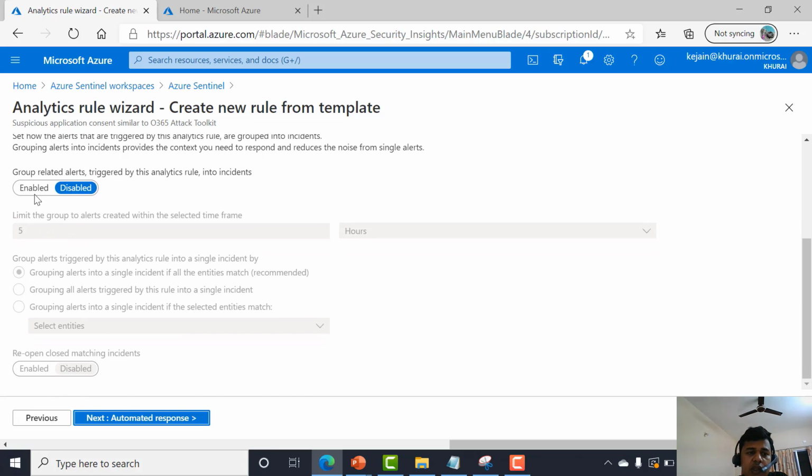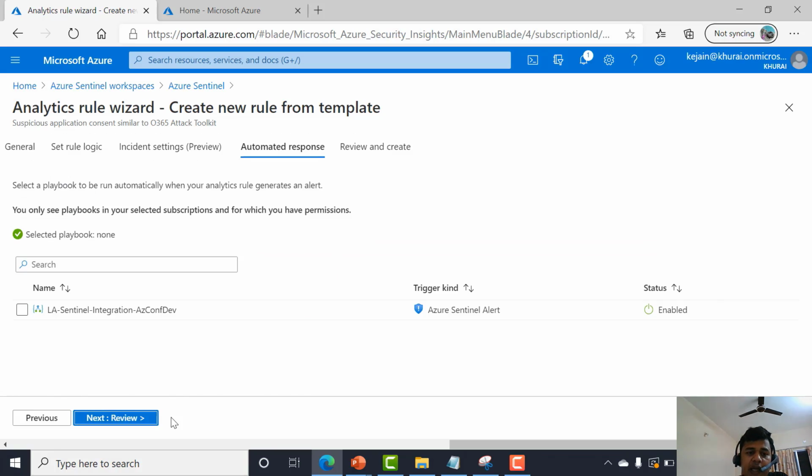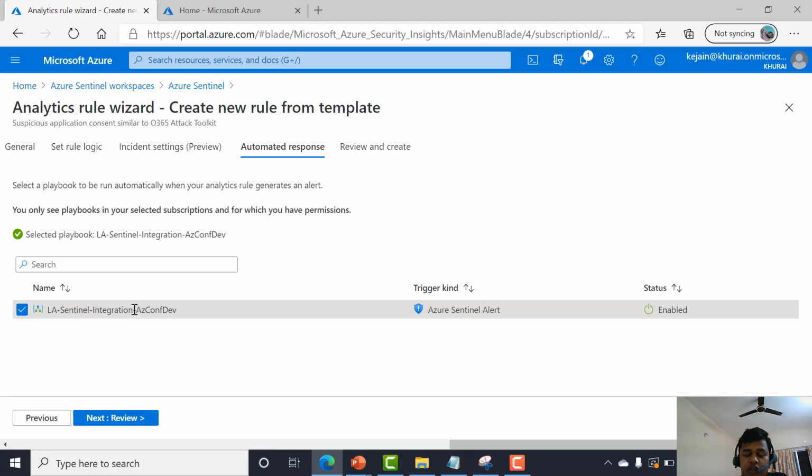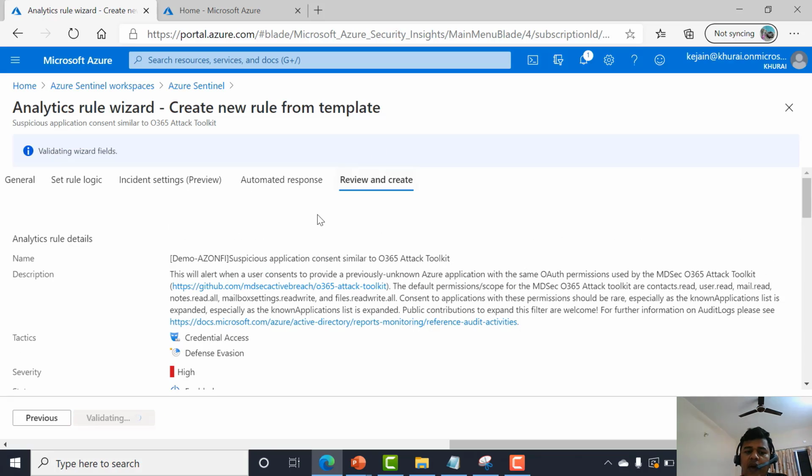Then auto closure kind of a thing is there, and then here comes the Azure logic app. If I want to perform certain actions, then you can develop your own logic apps that are going to perform the actions. This is a very simple logic app that sends out an email whenever this kind of incident is created. Then the final step is review and create, and then you can create it.